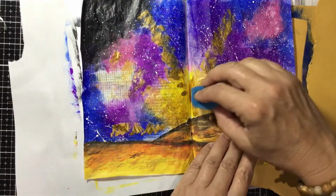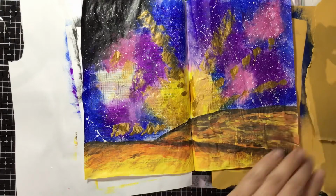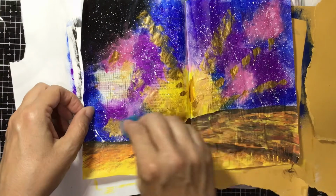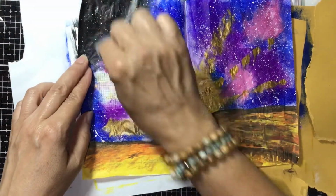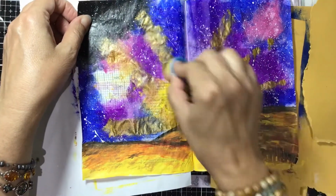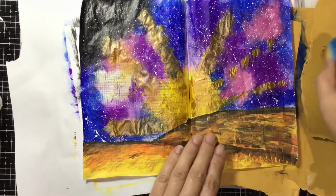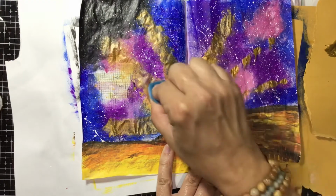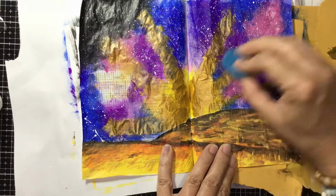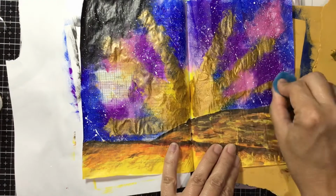I might need some more paint. And then once I have it like this, then I'm going to go in with more paint and sort of dab at it, just to kind of blend it out a bit and soften it so it's not just this harsh line of gold. And I'm going to make it go all the way down to the bottom where the sky comes up from the landform that I painted.